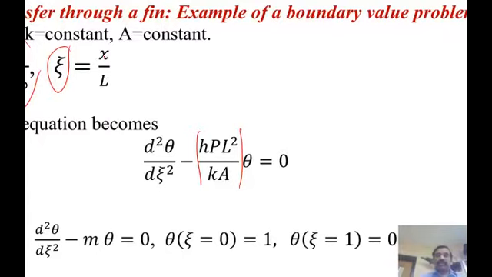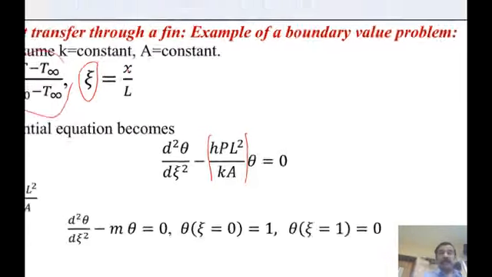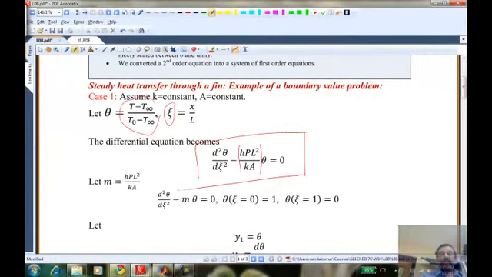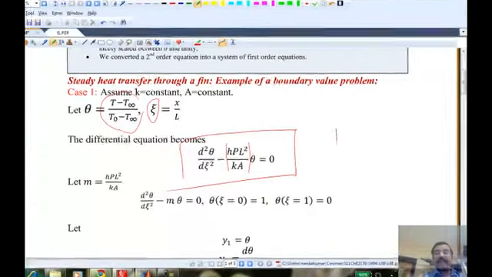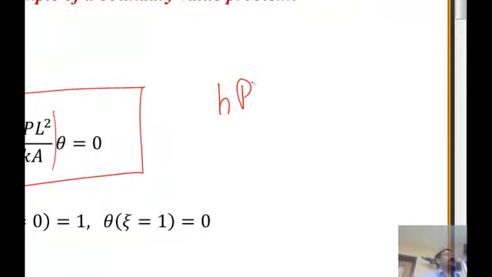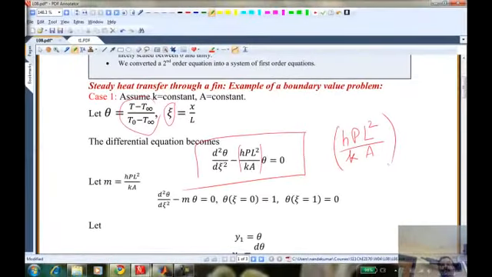I have a question for you. Okay, after we went through that, we ended up with an equation like this. Now we have a grouping of various parameters that appear in this problem. H is the heat transfer coefficient, P is the perimeter, L is the length, and K is the thermal conductivity, and A is the cross-sectional area, and we are looking at uniform cross-section in this particular case. And each has different units. Okay, K has units of watts per meter degree C, H has the units of watts per meter square degree C, L has the units of meter, A has the units of meter square. What should be the units of this entire group?